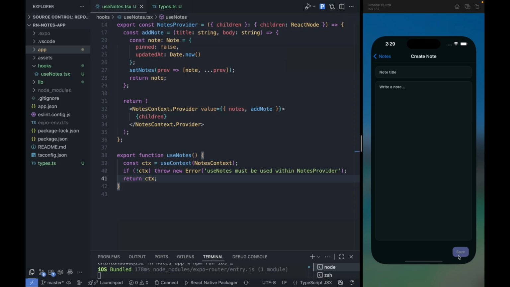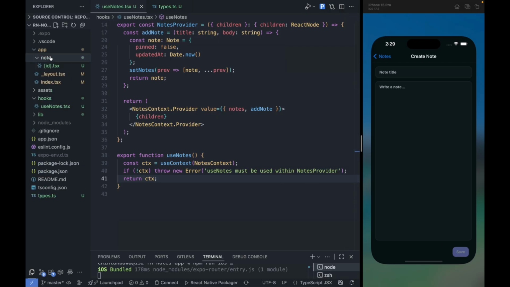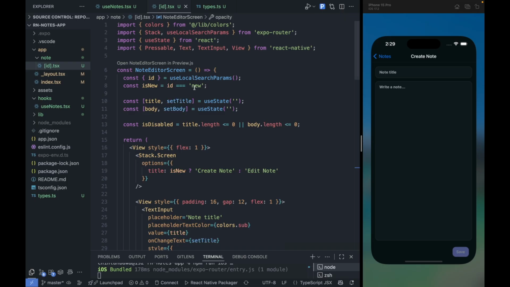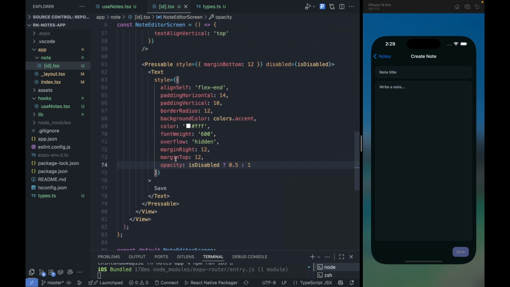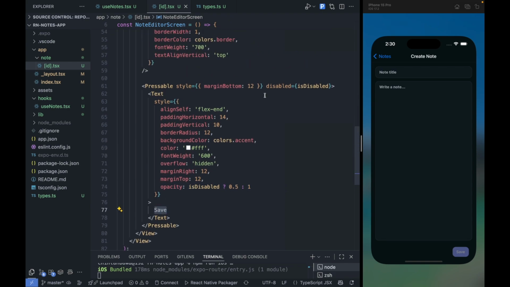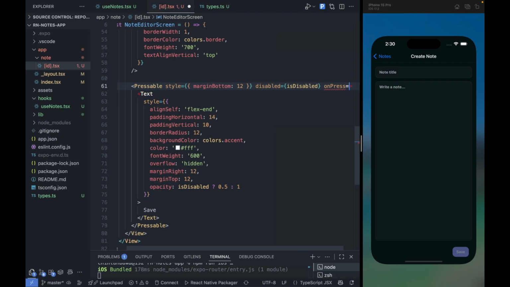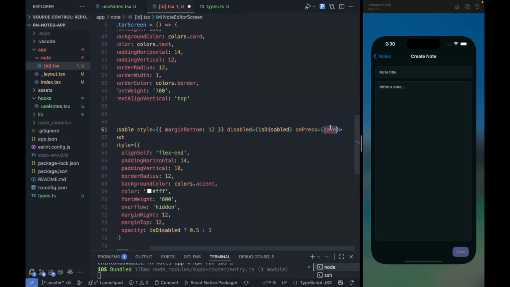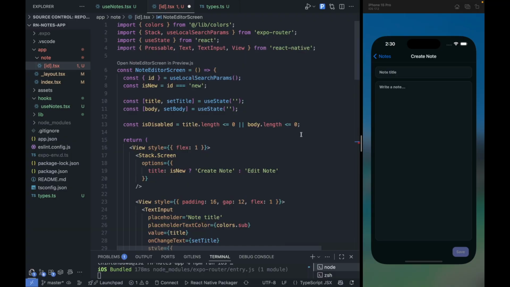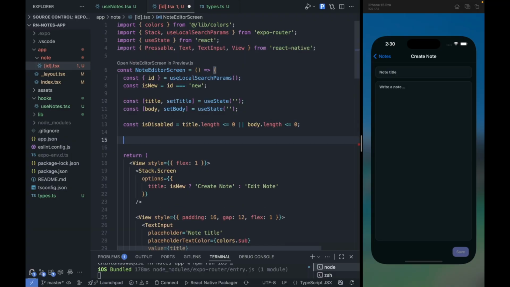On save button click. So let's go to our app folder, then note, and then the id.tsx file, and inside here I will go to my save button, and on the Pressable I will implement the onPress function, and inside here I will give it a function save, and I will create this save function over here.